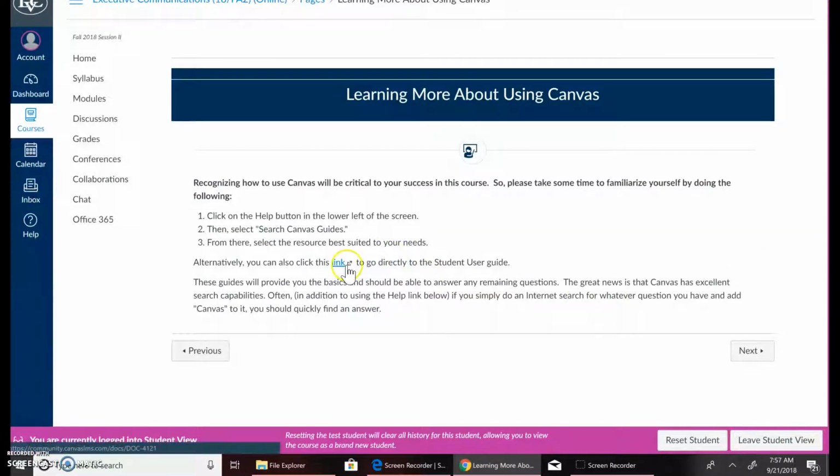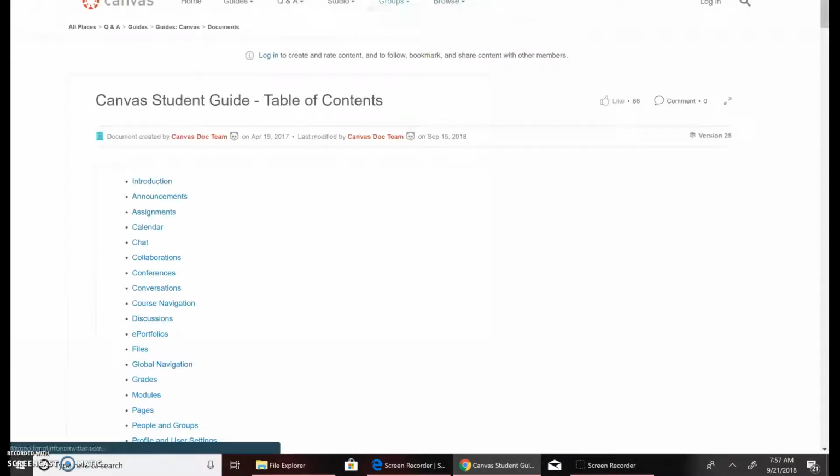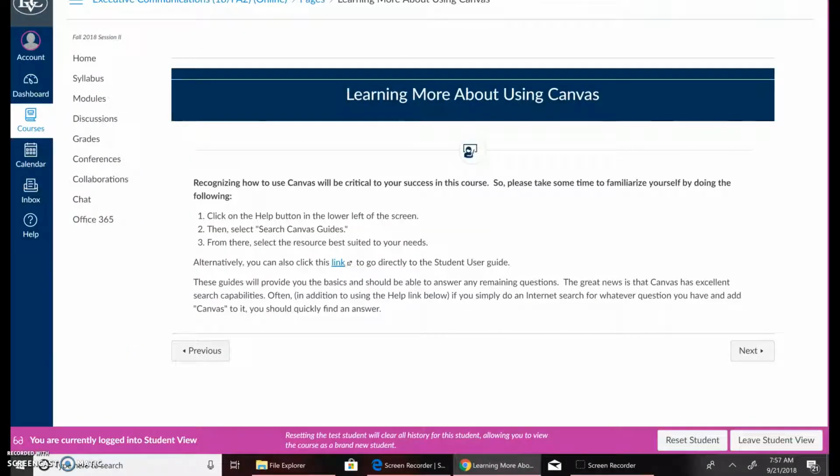This is what I wanted to show you. Anytime there is a link, if you click on that link, it's going to open it in a separate window. And I'm not sure that you can see this here, but trust me, it will open in a second window so that you have two windows open and you don't lose your place in Canvas. That's why I do that. So there's the module view.